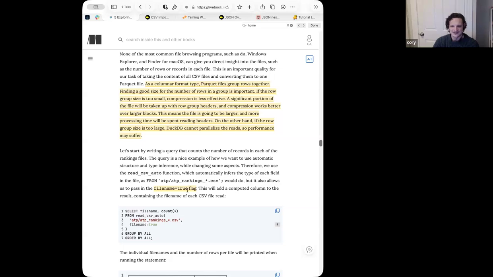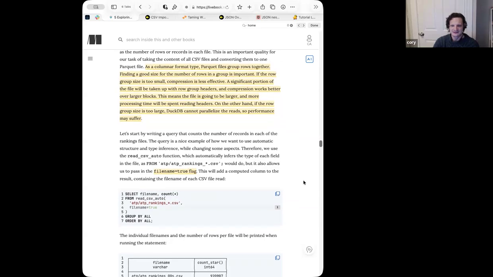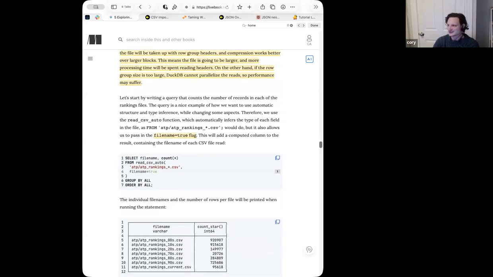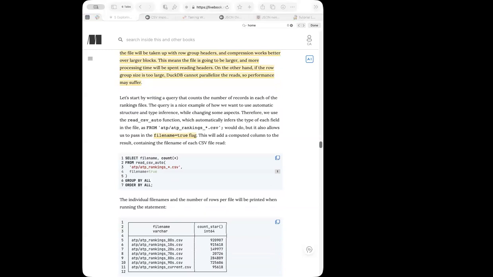So here's that use of that little file name equals true flag, which Jonathan had mentioned was analogous to, wait, what was it, Jonathan? So you'd need to use IMAP to reproduce this, but I don't think any of the dplyr or purrr functions actually keep the name.